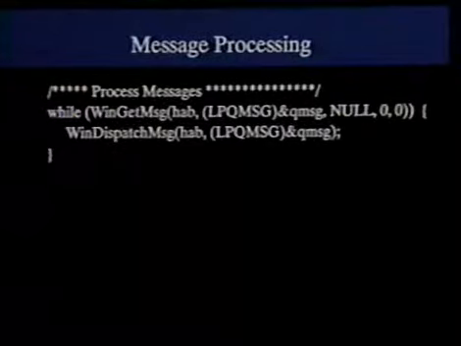This loop will continue as long as there are messages for us. Actually, this loop will continue until we get a message that says quit. When it sends us a quit message, it also returns false, and that will get us out of the while loop, and then we would go on to clean up. If there is no message in the queue at all, then we don't return from the call to win_get_message until there is a message in the queue. If that message is a quit message, that will get us out of the loop. So this place in our code is where we sit and process messages one after another, picking them out of the queue until we get a quit message, and then we terminate our program.